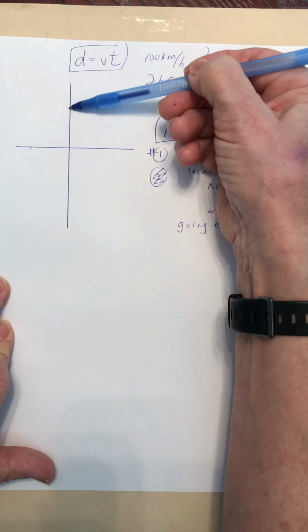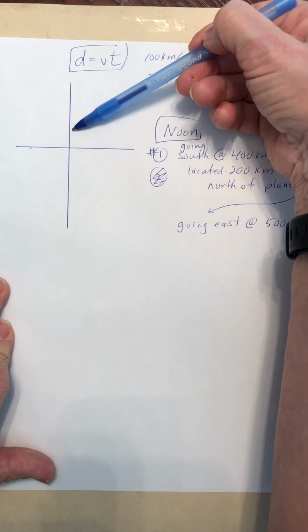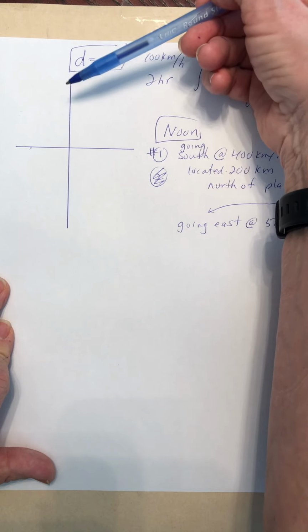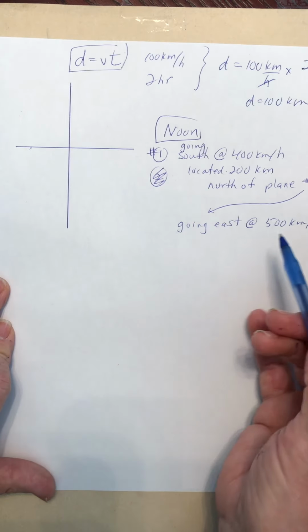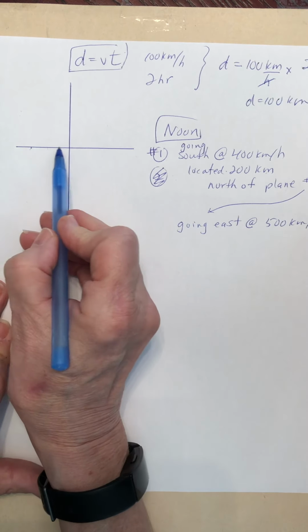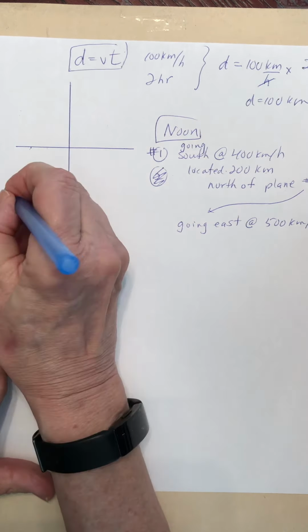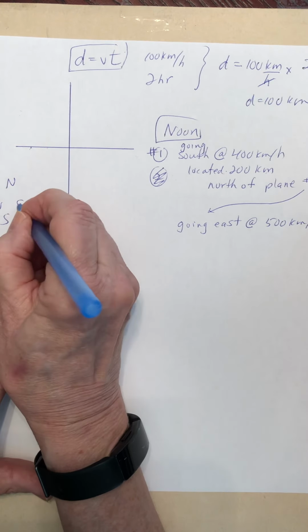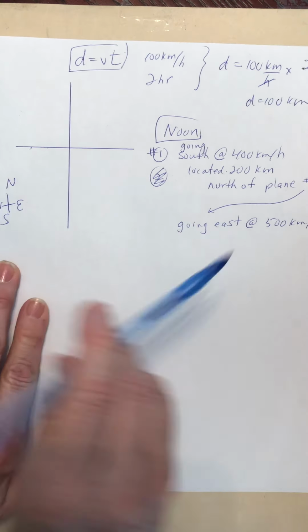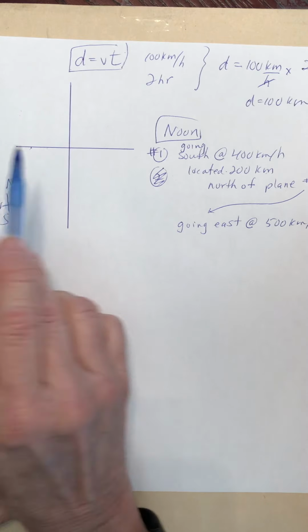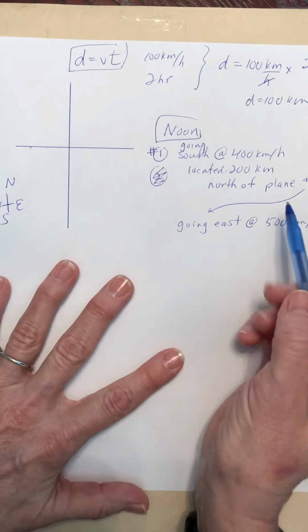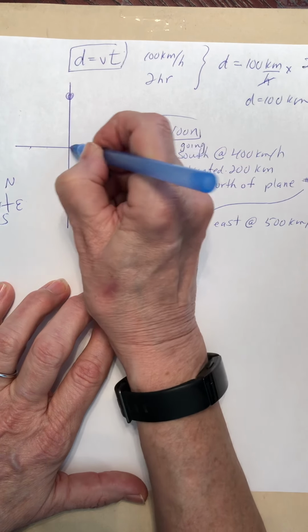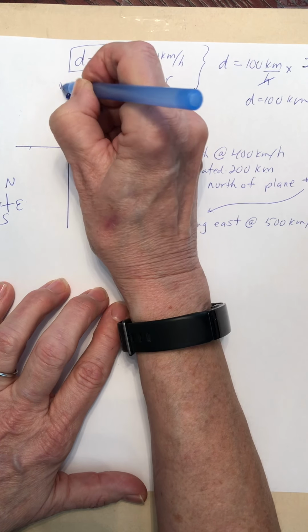So it's going to be a point somewhere here, and it's going south, but it's 200 kilometers north of another plane. Okay, this other plane's going east. So to be going east, of course, we have our north, south, east, west. There's your directions. So the other one's going this way. So the other plane has to be located here. So thinking about this for a minute, here's the correct setup. Here's plane number 1.